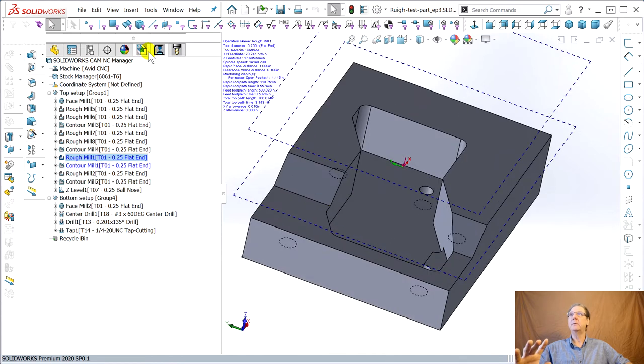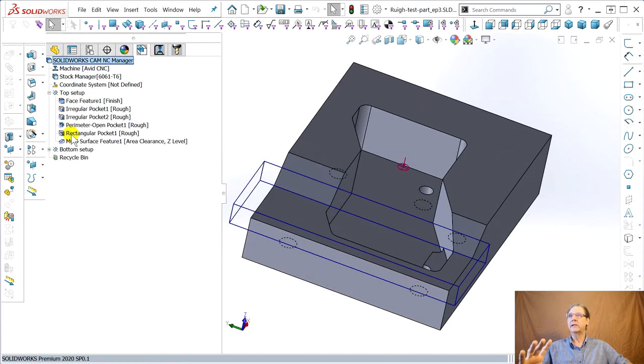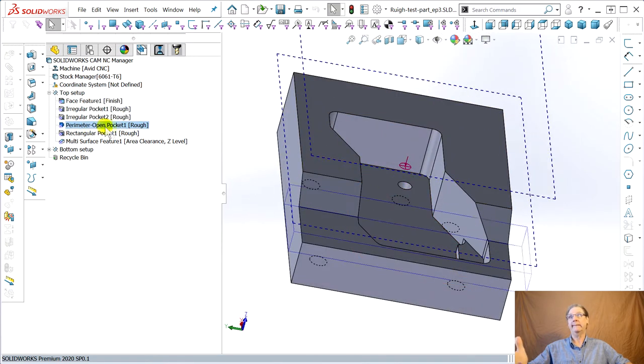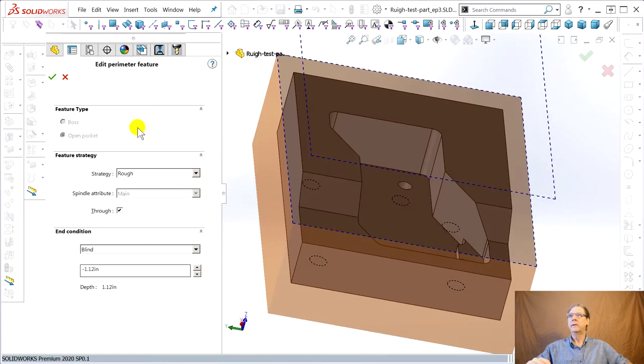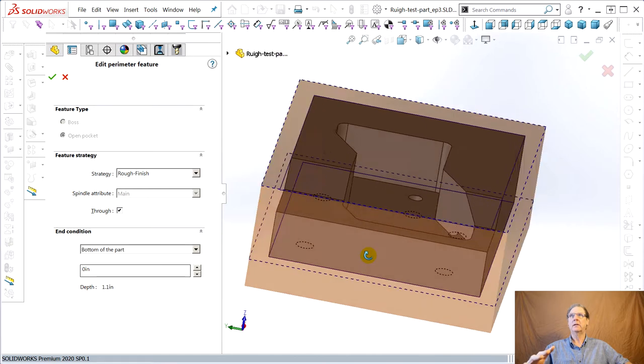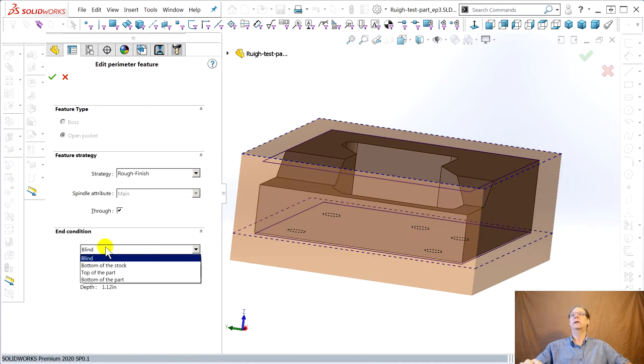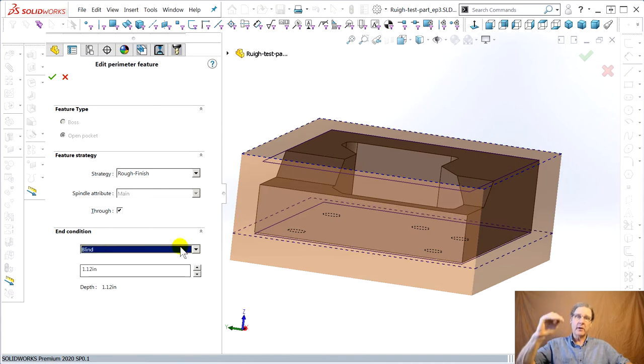So you find a problem, you fix it. Manny Reale Vasquez taught me that. Perimeter open pocket. See how it's above the part now? I don't know why. Go here, end condition. Say bottom of the part. So that's where it was before when we switched it to blind, and I add 20 thousandths. We did this earlier. You can watch the little blue line here hop down 20 thousandths when I change focus. Watch. Click. There it goes. So it goes a little below the part.